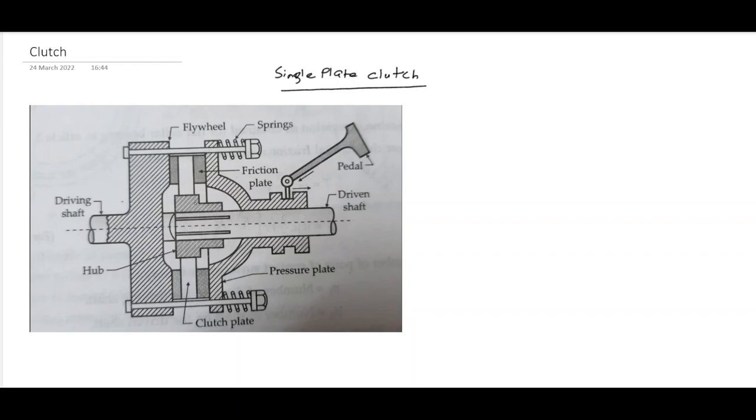Essentially we have the driving shaft, that is the shaft connected with the crankshaft of the engine, and the driven shaft. Okay, and the function of this clutch plate is to transmit the torque from the driving shaft to the driven shaft here. So basically it consists of a clutch plate whose both sides are covered with some friction material.